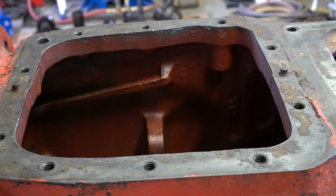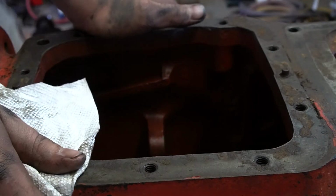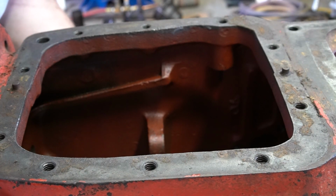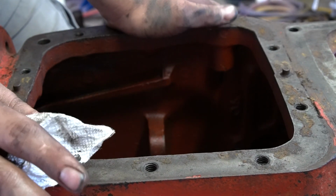The only other thing we need to inspect are the hydraulic pipes. To inspect those, you do a visual inspection to check for cracks. If you don't see any, then you go to a pressure test. The way I'm going to check mine is using a vacuum gauge, or a vacuum hand pump if you want to call it that. I'm going to plug one end of these tubes and then pull a vacuum on it and make sure that it holds vacuum. If it does, the tube is good. If it doesn't, they will have to be replaced.